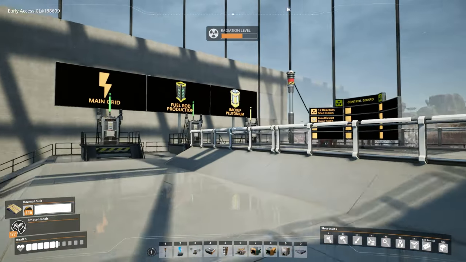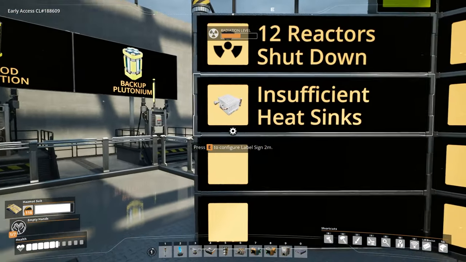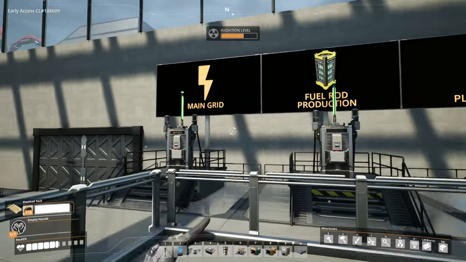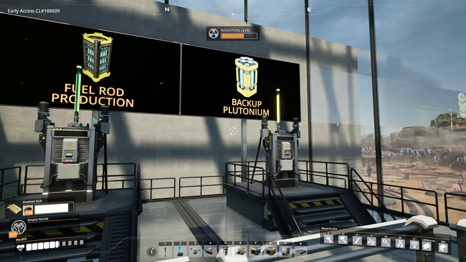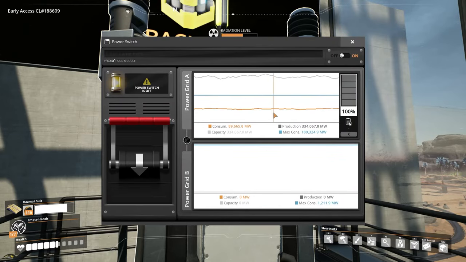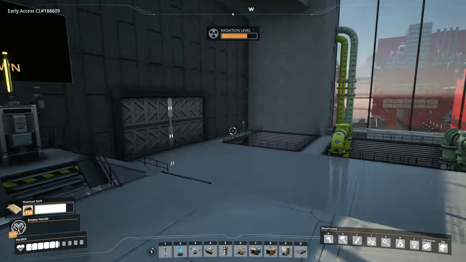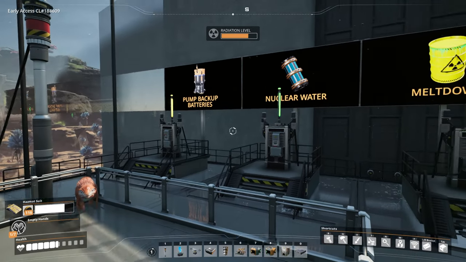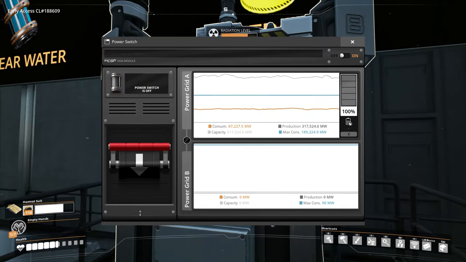So up here is our control desk. Main issues are we have some reactor shutdown to kind of slow down the waste and insufficient heat sinks. Well, that's fixed, and we're probably gonna have to shut down more reactors. But first, we're gonna keep fuel rod production online, keep things moving. Back up plutonium. So this, I don't think this switch works. I don't remember what that does. I had a hard drive meltdown and I lost all my notes for the power plant, so it's a little lost technology here. Pump backup batteries. We don't need batteries. Our power is still luckily online. We just need to activate the meltdown switch.